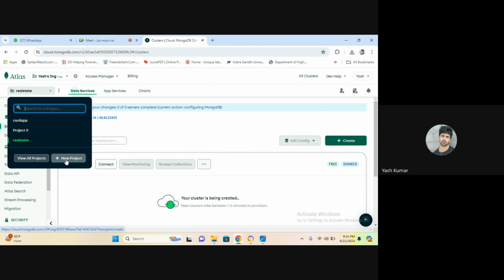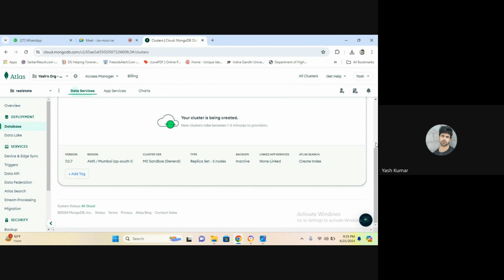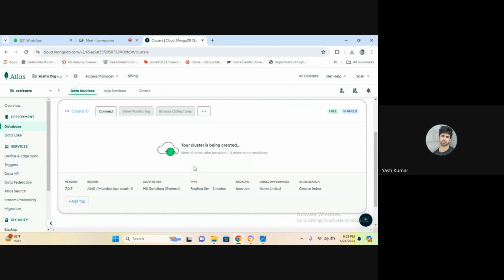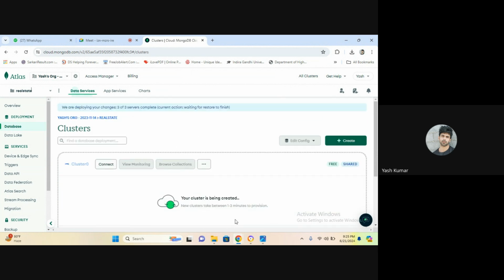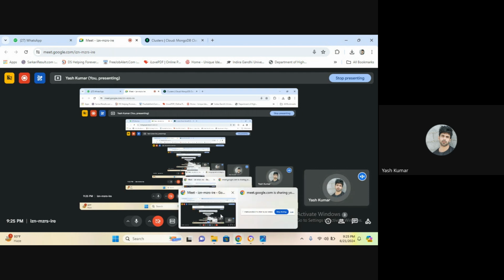If you want to create a new project, you have to click here on new project, by which you are able to create a new project also. After that, you have to create some cluster and go to browse collections. Then you are able to put that data. If you want to connect it with the backend or the API, whatever data is there, you are able to put that data here also, in our MongoDB. So this is our MongoDB. I think this is enough for today, for the introduction part only.